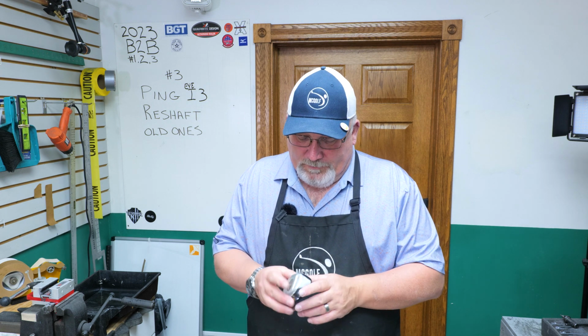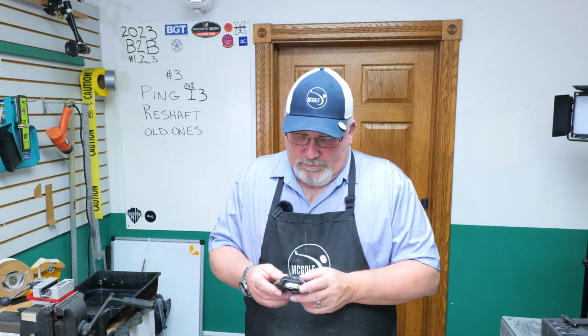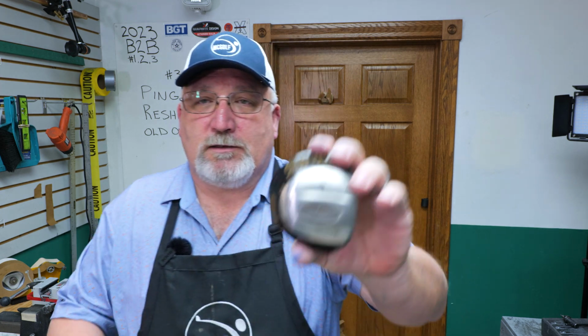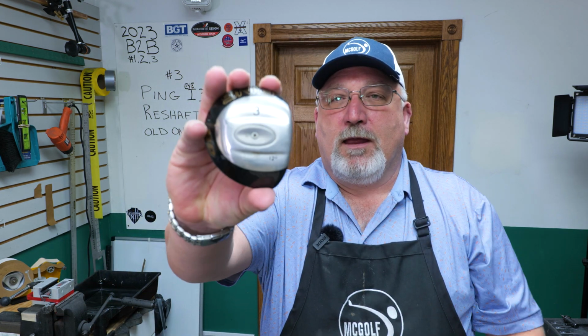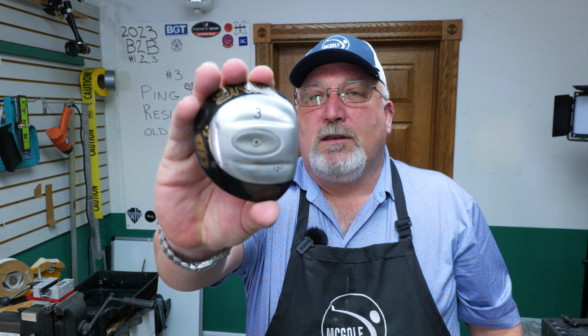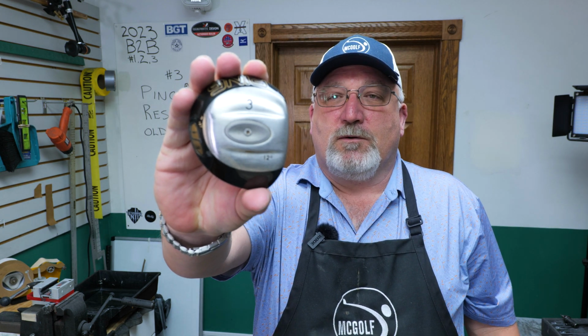All right, so Ping was renowned for the i2. Then came out the i3, amongst some others before, and those are irons. Well, then they started making some woods. All right, so this is the Ping i3 fairway wood. This is a 3 wood.